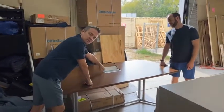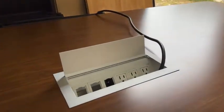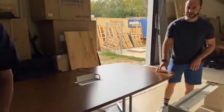Well, it's got three ports that you can put churros in and then three plug-ins. That's right, so you can warm the churros. That's what those are for. That's right, and your little individual toaster ovens. This is a beautiful table now. Look at the base. I know, it's all about that base, Eric. Look at that. That's purdy.